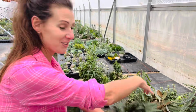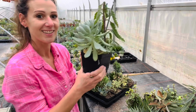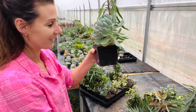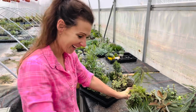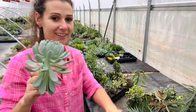One more thing I have to show you in these trays because they're so old, so they're kind of cool looking. Look at this succulent. Isn't that beautiful? I wonder, should we cut the head off and use it on our pumpkins? Let's do it. Look at that thing. Wow, that's going to be so pretty on a pumpkin. It's huge.